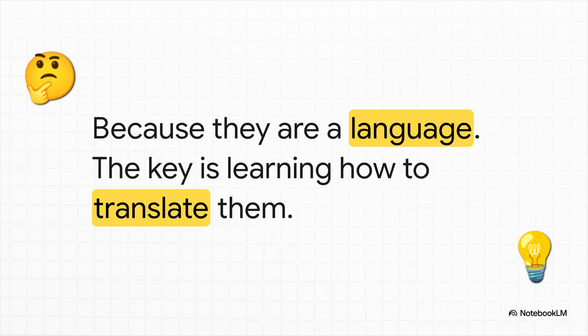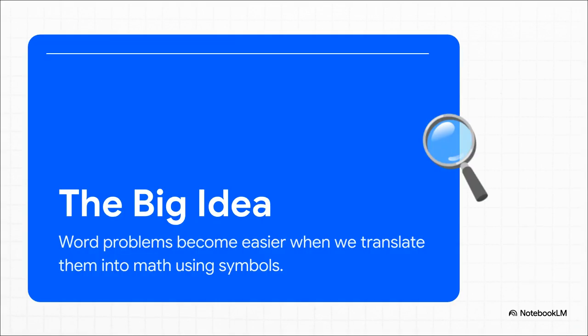And here it is. This is the big secret. They feel like riddles because they are a different language. So the key isn't just to be good at math. The first step is to become a translator. So this is the big idea we're diving into. Word problems get a whole lot easier once you stop seeing them as just English sentences.